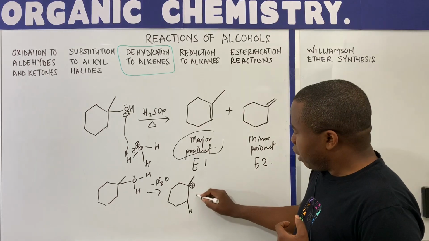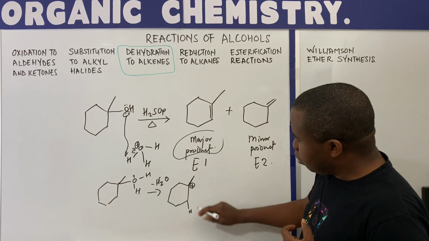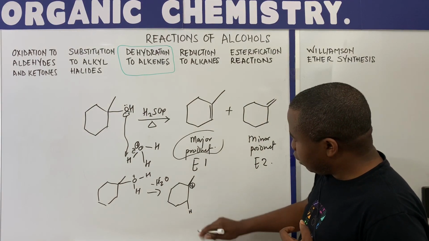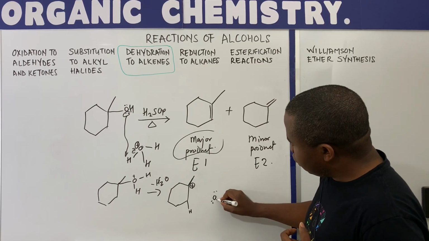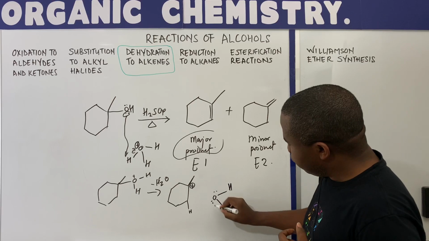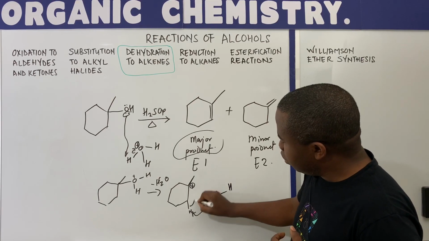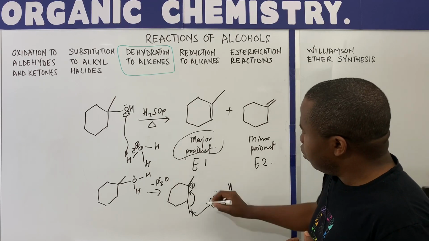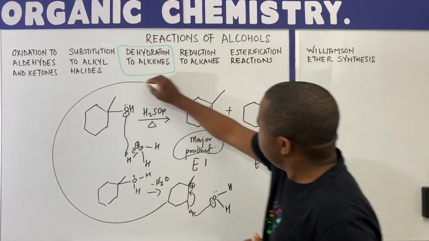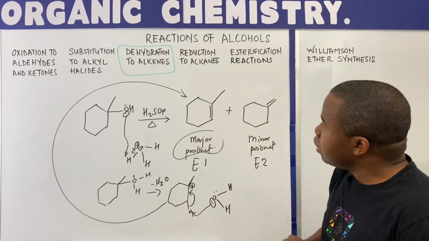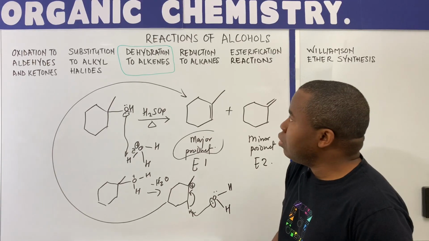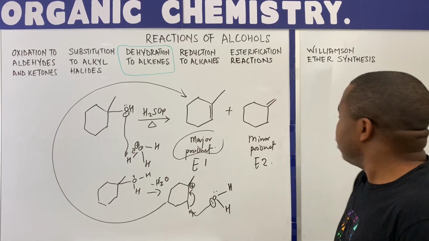And it's going through an E1 elimination, so it's going to be this proton that will be ejected, and that will be our water coming again. Pick this proton, this goes like this, so we'll form this product, and that is it. So that is how dehydration of alcohol happens.